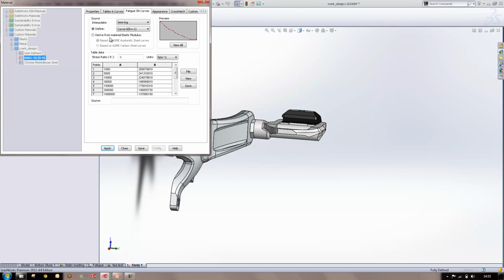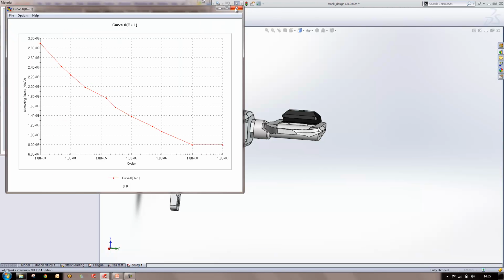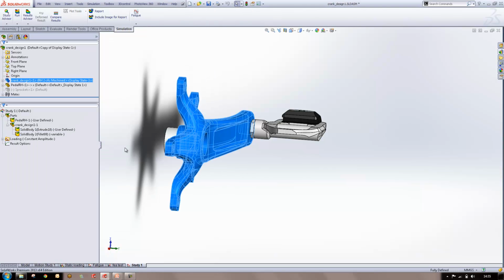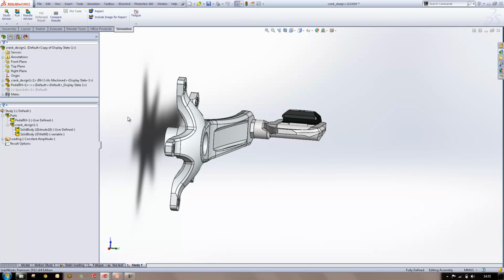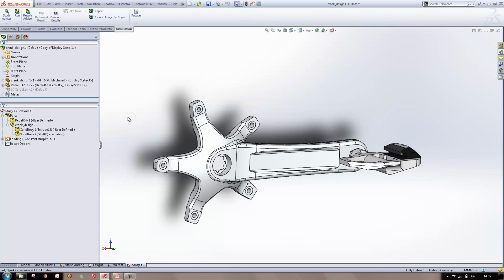So we can stick this in here. So here you see we've got a number of values, and we've got our SN curve just there. Now SolidWorks is just going to use the basic Miner's law, which is a very well understood and accepted principle for analysing fatigue. Obviously it's not exact because surface finishes and any slight imperfections can have an impact on that, but Miner's law is probably the most well accepted approach for analysing fatigue.